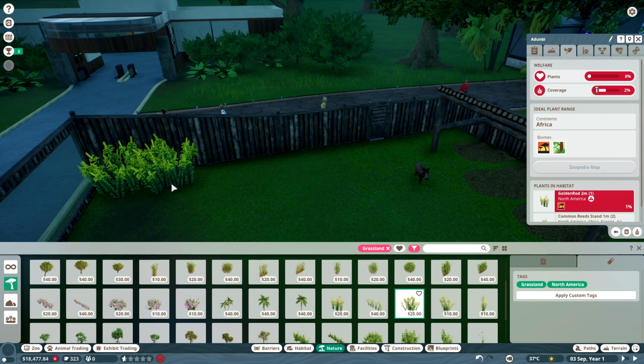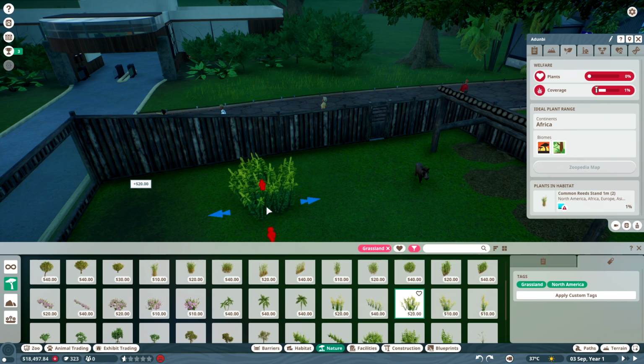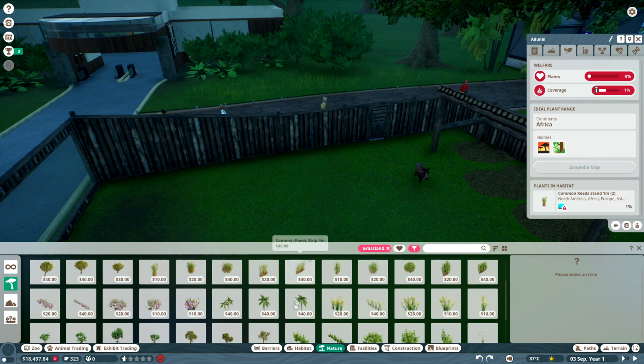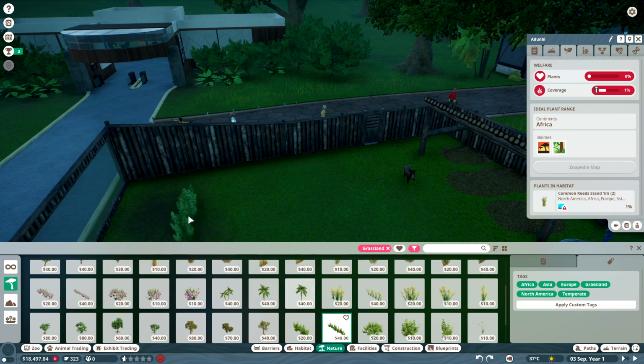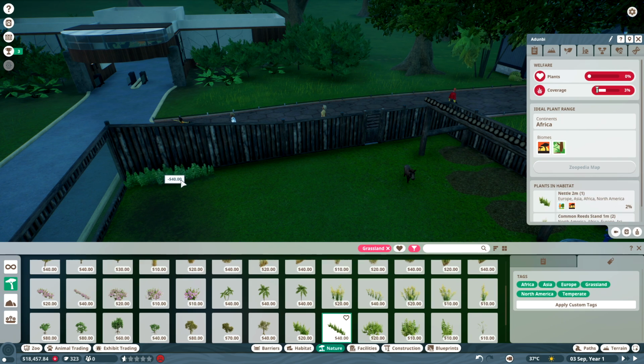These look quite cool. Ah, no, okay, so they don't like them because it went red. So that's fine. We know they don't like them. That's a big tree. What about these? Do you like these? Yes, you do. Good. Okay. So that's the same.